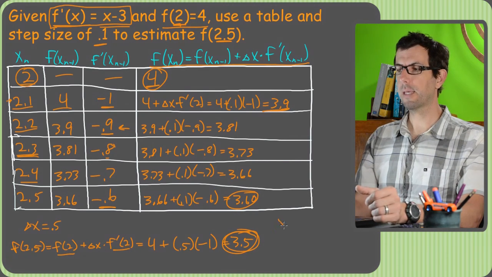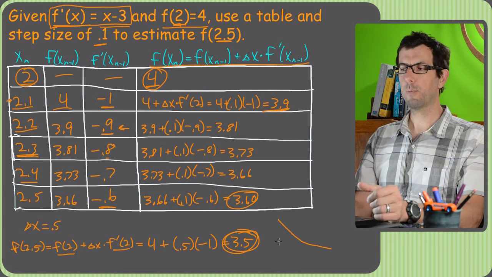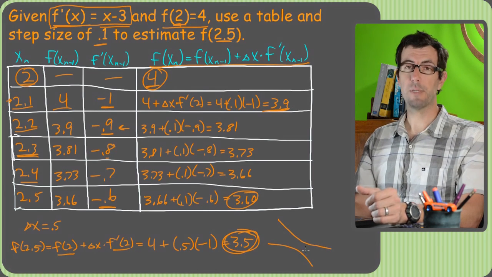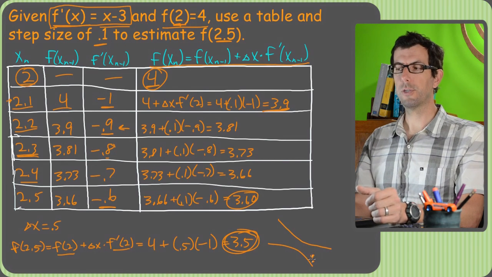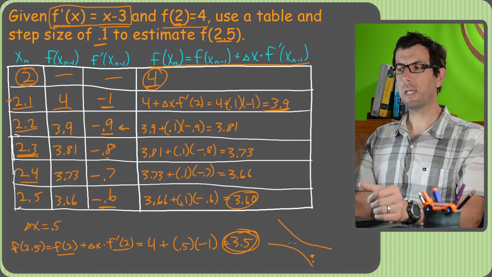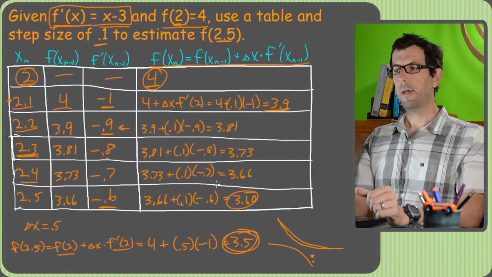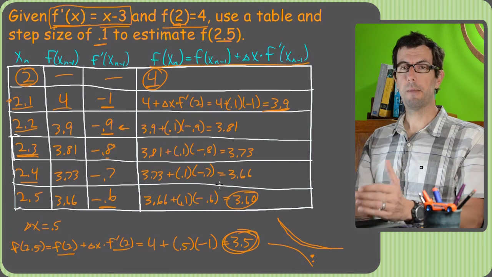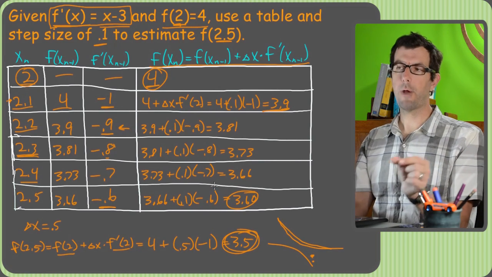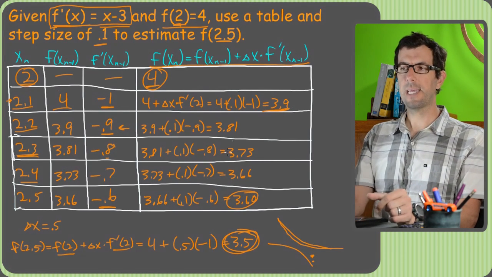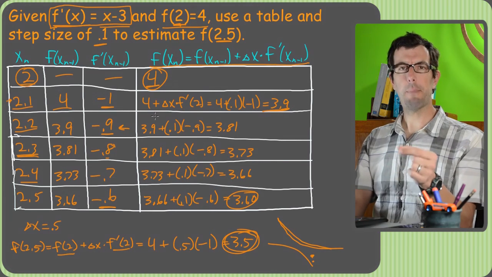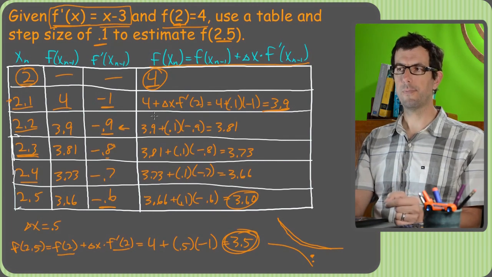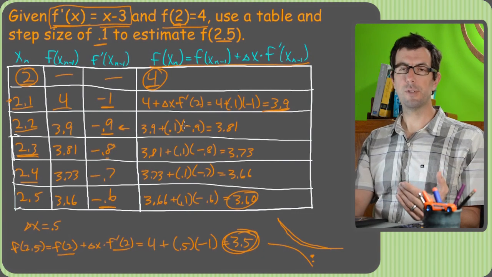Maybe it was kind of curving like this. So in the previous ones, when it was a sort of upside down parabola, we overestimated by doing larger steps. In this one, we seem to have underestimated, so I'm guessing the curvature was positive, but anyways. Point is, it's kind of tricky, but the smaller the step size is, the more accurate you'll be. And once you get in this table, or if you do it with the equations like we did in the previous problem, it becomes a step-by-step plug-and-chug kind of deal. So once you get yourself rolling.